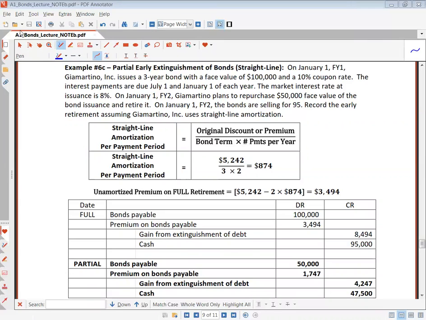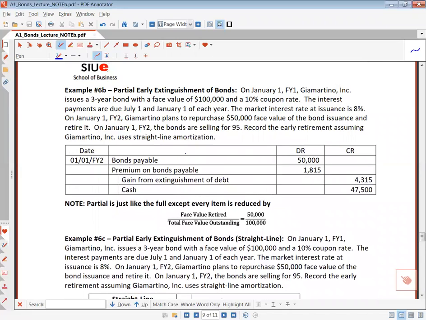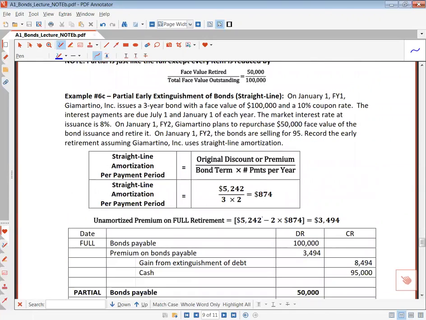Let me scroll up a little bit. So in example 6B, it works off a schedule that if you've done the other lecture videos you've seen, I'm going to skip that one because what we're really interested in doing is straight line. As a practical matter on the CPA exam and on my quizzes and exams, I'll have straight line whenever it's a partial extinguishment, because doing a schedule for the effective interest method just takes way too long in a test setting. So these problems will use straight line amortization, which you can end up calculating in just a few seconds.